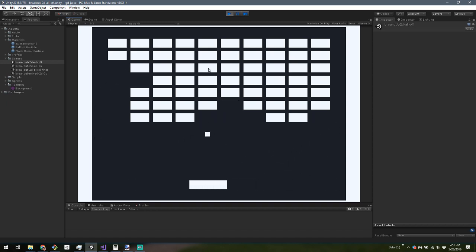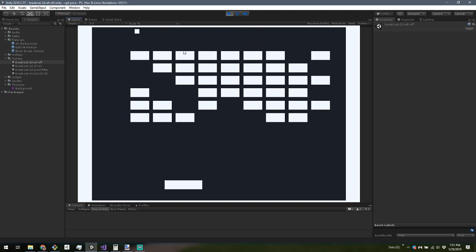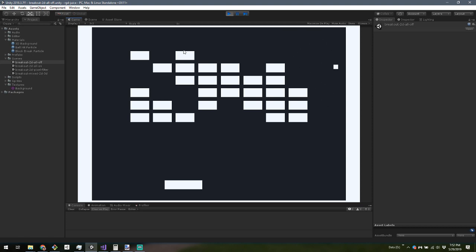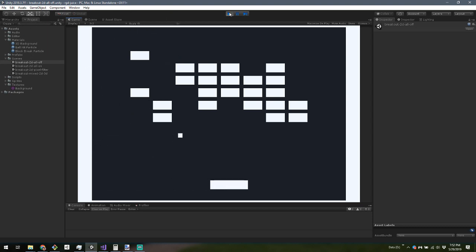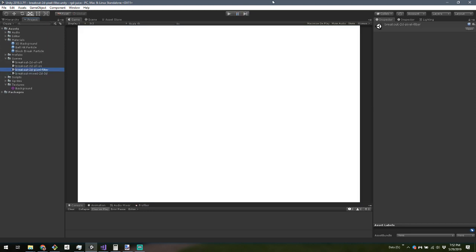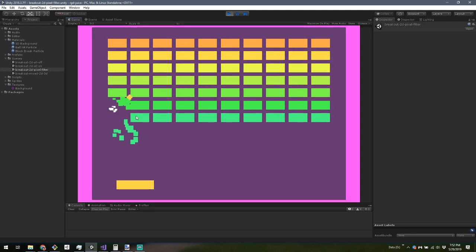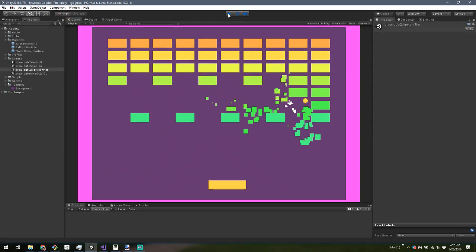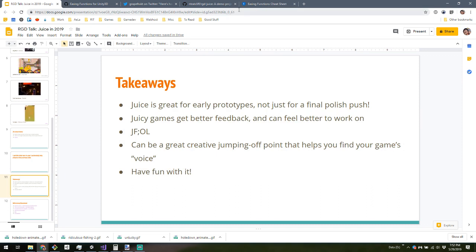Something that pulled me along in Crazy Plates for a lot of the development was, I think the ball is actually still squishing and stretching. Something that pulled me along in the development cycle sometimes was the fact that I could just sit back and play it and have fun for a bit, right? And it felt good. Maybe it does feel okay, but compared to a pixel art, super juicy game, it's a different experience, right? And it just makes you feel better. So Juice is good both for feedback from players, but also for developer well-being.